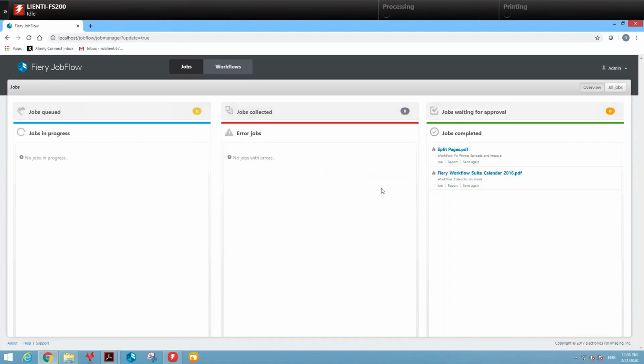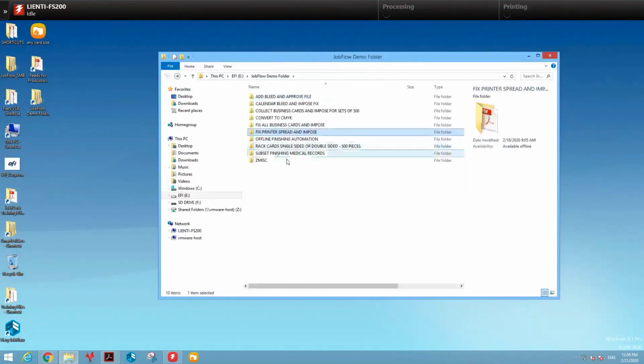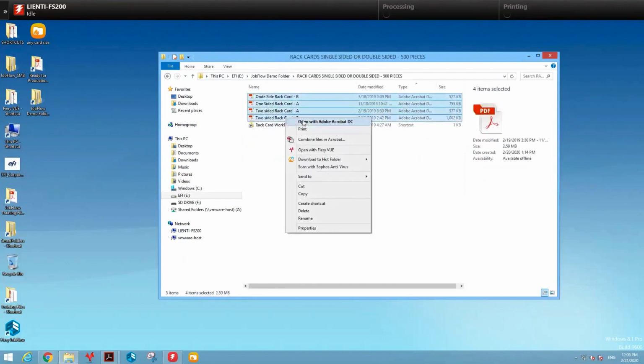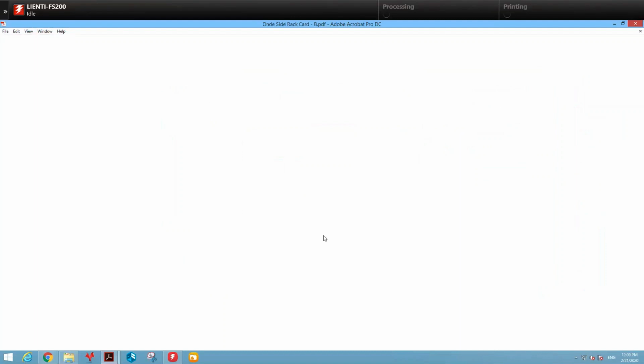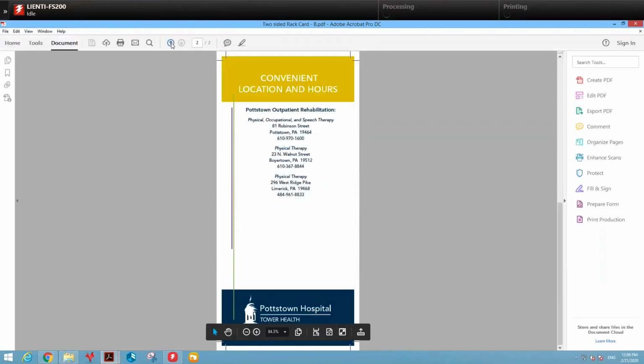If you do a lot of work where you're doing a lot of imposition with single-sided and double-sided types of jobs mixed together, okay, we have the ability to do some real rules-based routing for those types of scenarios. So I'll give you an example here. I have a customer that does about 100 what we call rack cards, okay, for a hospital. So you can see here, I've got a rack card that's laid out. It's a 2-page document, okay.